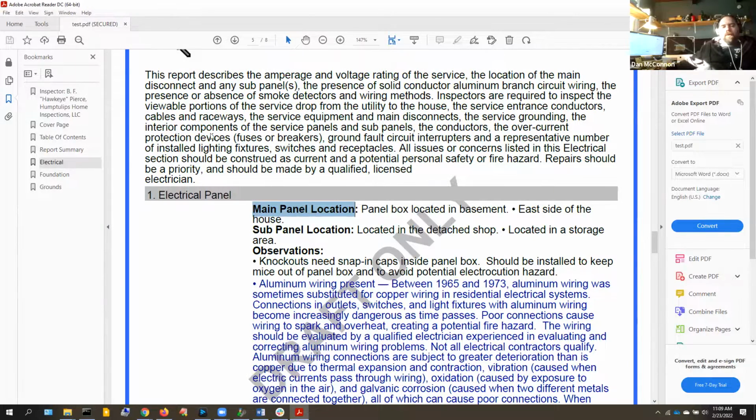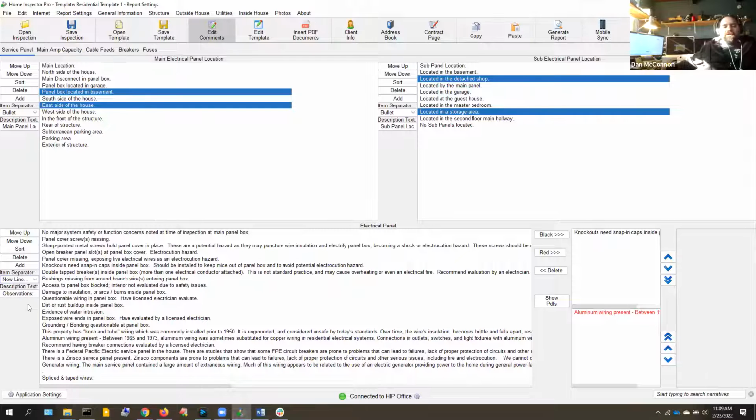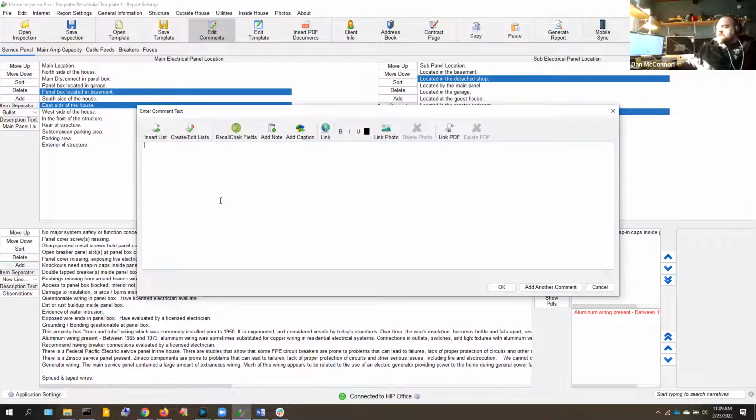Okay. So when you're in a given section, you have your existing comments, and you can add a very basic comment, so no power at, so you can put in a very basic comment and hit OK. Let's see.